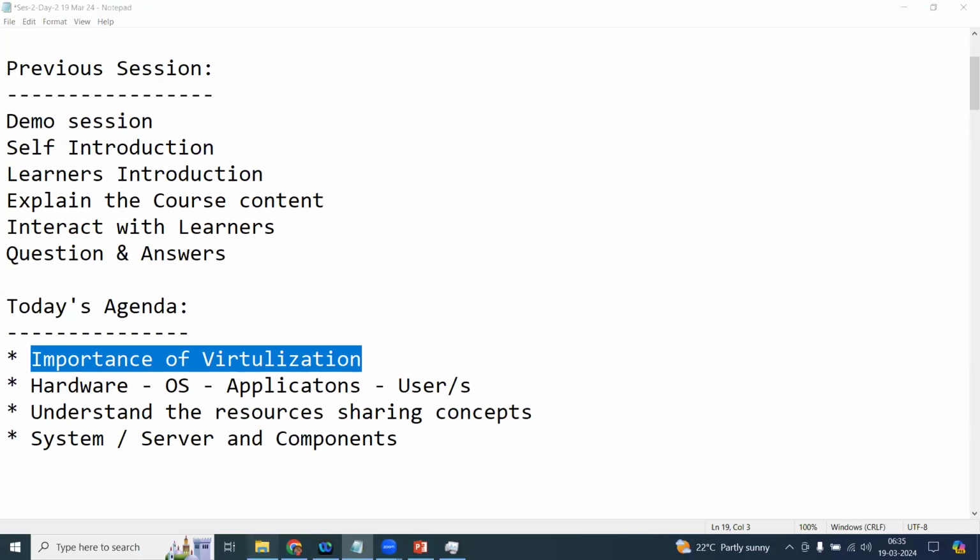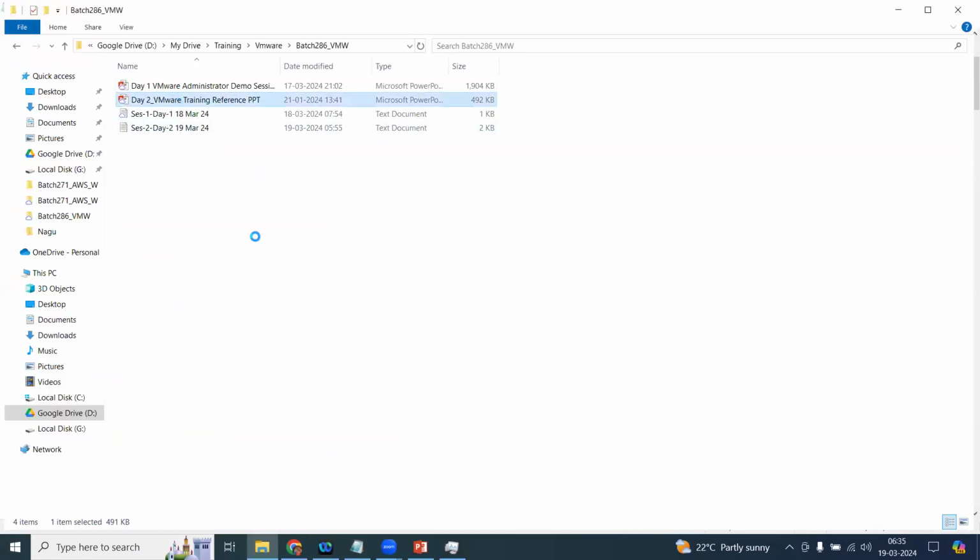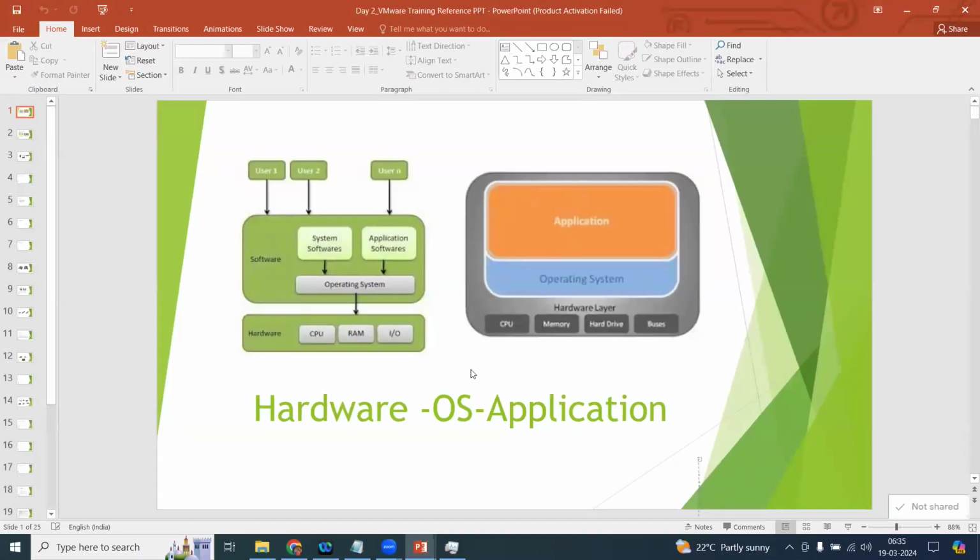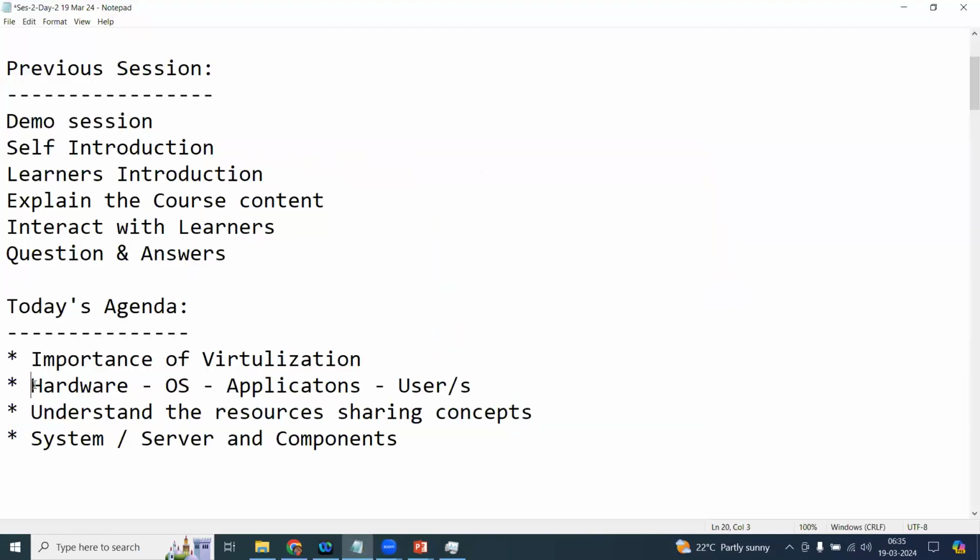Now I'm going to move on. Take any server, any system. The system is going to have five major components, as I said. How does the system work? It works through the relation between hardware, OS, application, and the user. Take your laptop, for example.